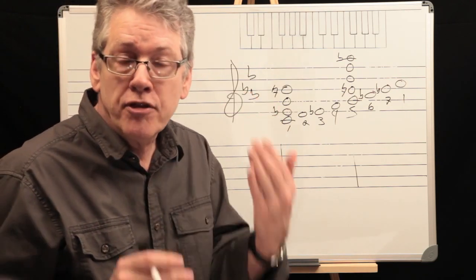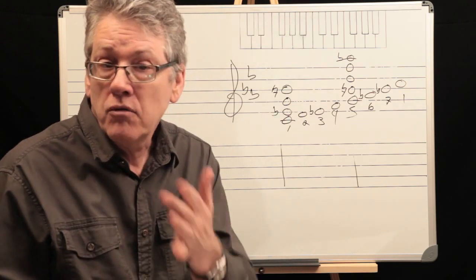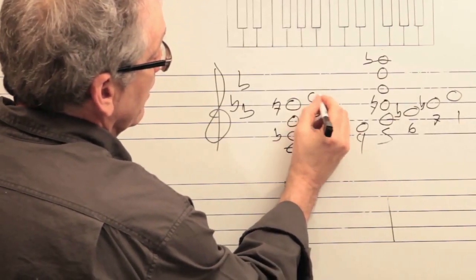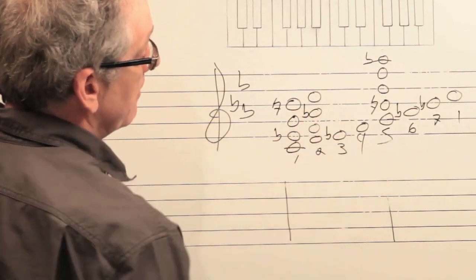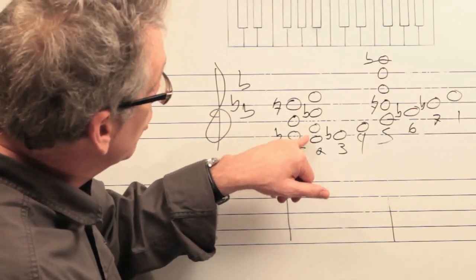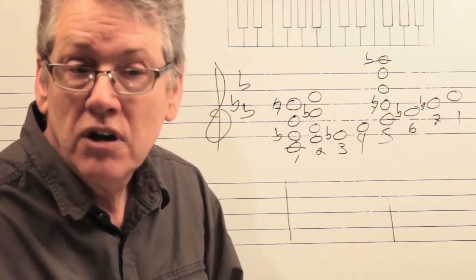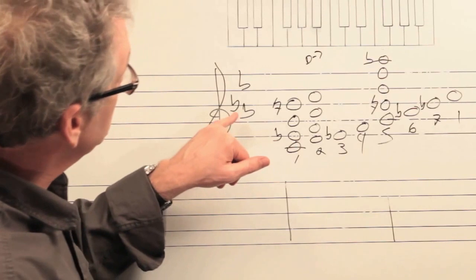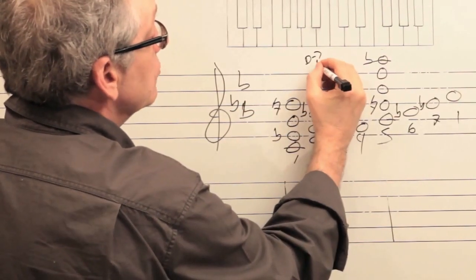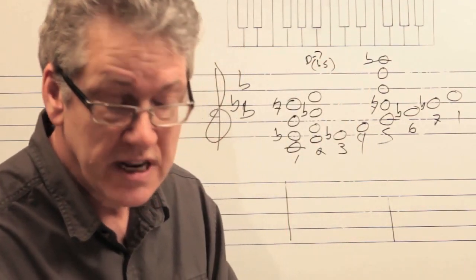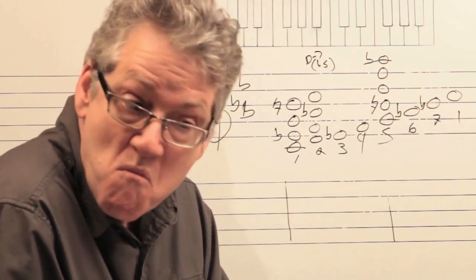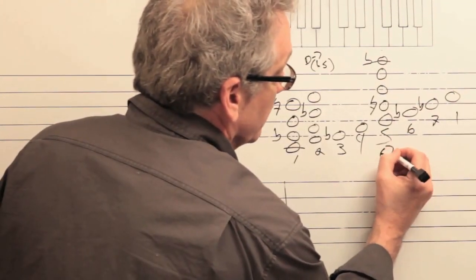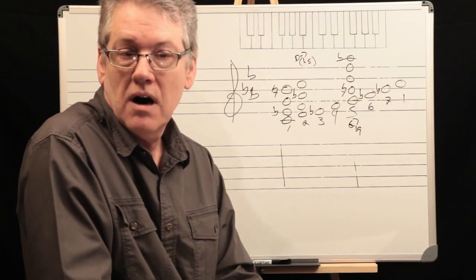The two chord — built off the second degree — is D. In a major scale it would be D minor seven (all white notes). But since we have A-flat in our key signature, we make it A-flat, giving us a flat five. So the two chord in minor is a minor chord with a flat five — a half-diminished chord. That A-flat is also the flat nine in G.